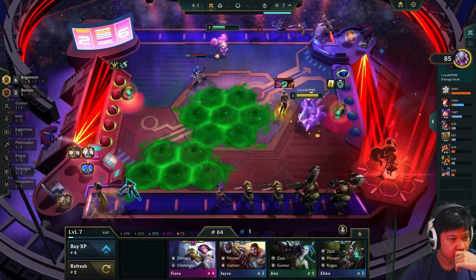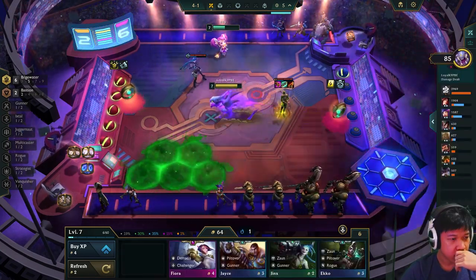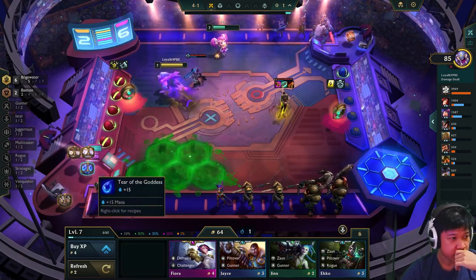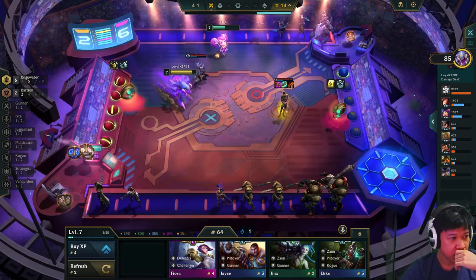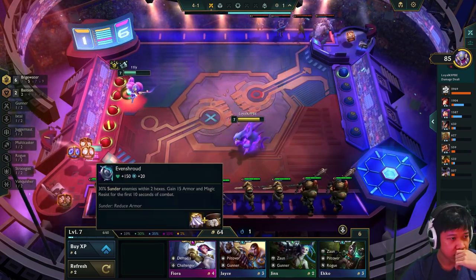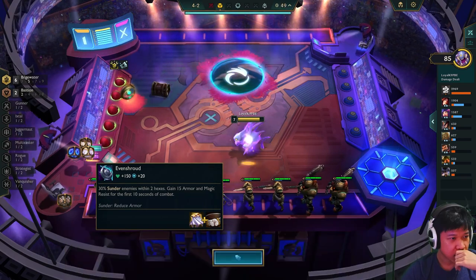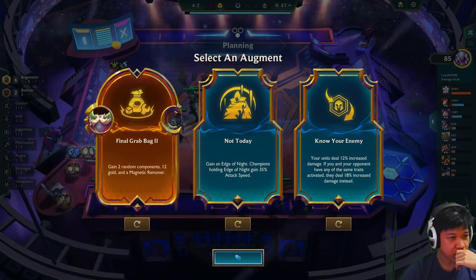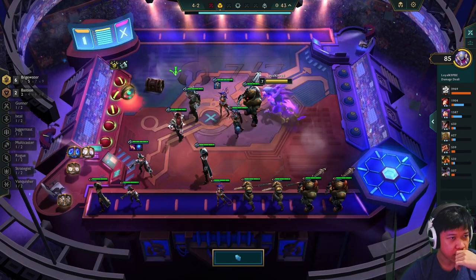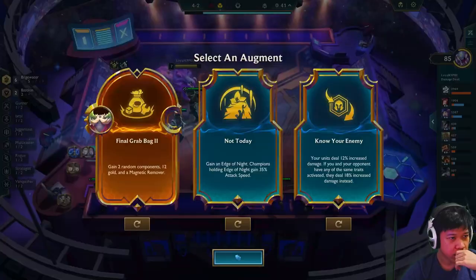I'm not leveling you. I'm down to greed and go to 8. I am down to greed. So Adaptive Helm, I lose Redemption. Oh, Evenshroud though. Evenshroud is so good. Also, level 4? Almost. Gold? Just gold.